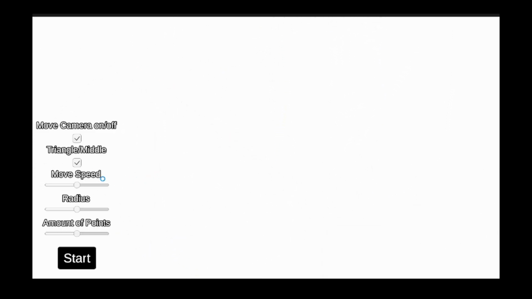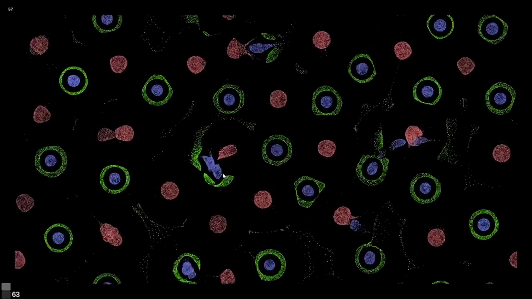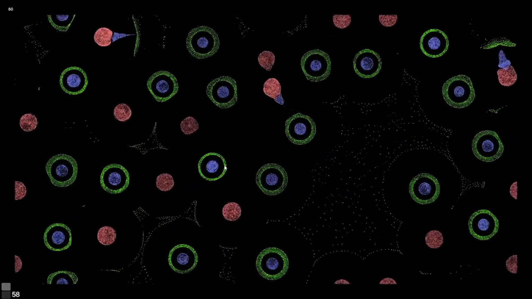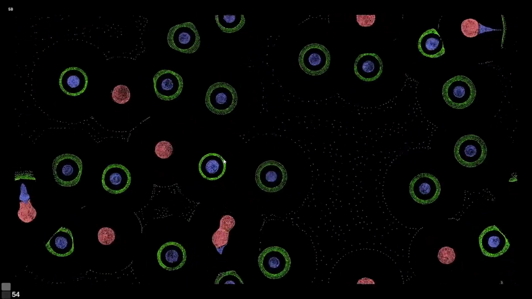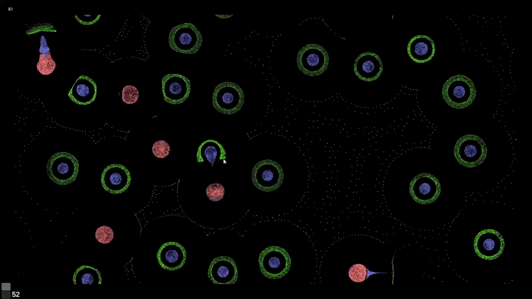Hi, I'm Silas. When I was experimenting with moving points according to some arbitrary rules, I came across particle life, which looked really cool, so I decided to give it a try. Here, there was a weird bug in my code where all of the points would focus around the center of the screen, which resulted in some pretty odd behavior, like this ticking particle thing. But after finally getting it working, I got some pretty cool results.